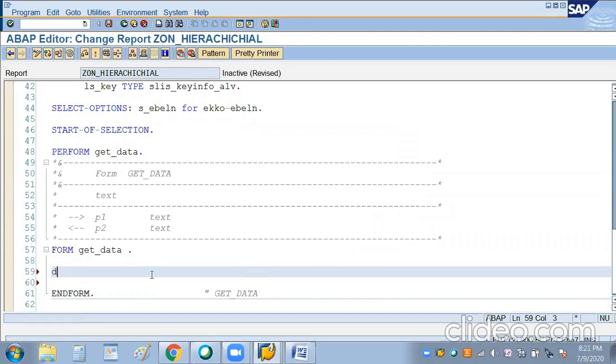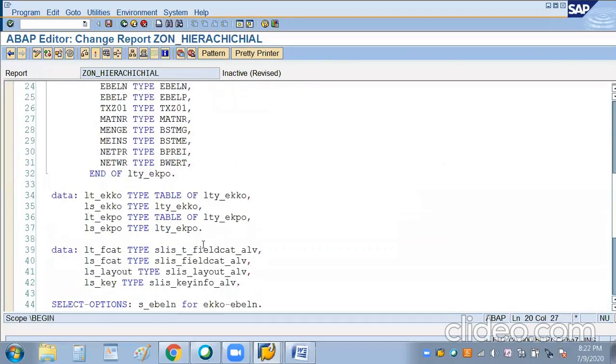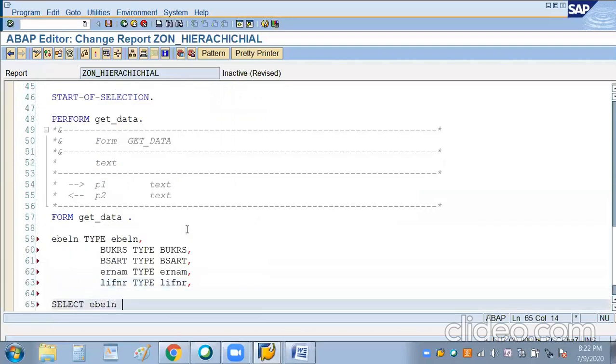Okay, I'm just fetching the data. Select what are the fields we require, EBELN from header level. So what are the fields we took in the header? Company code, this much. Okay, let me keep it below and then I'll delete later.